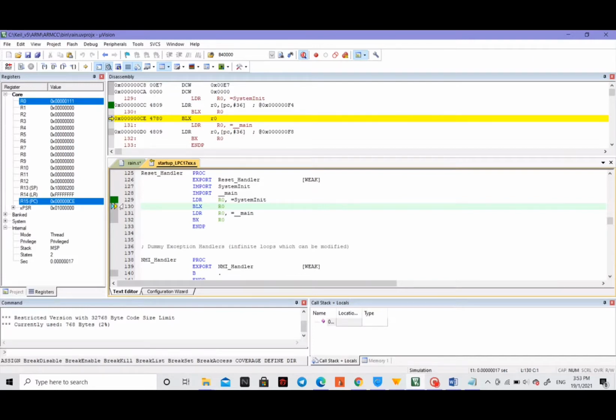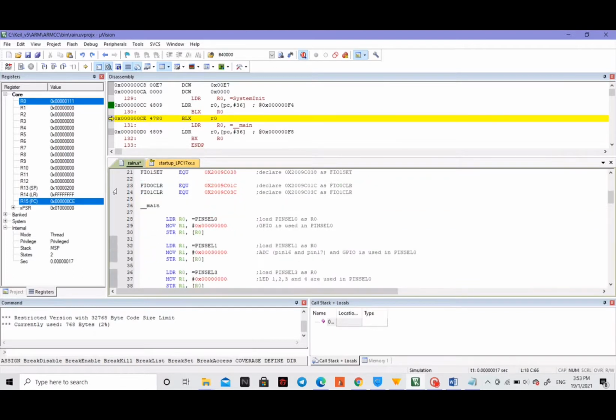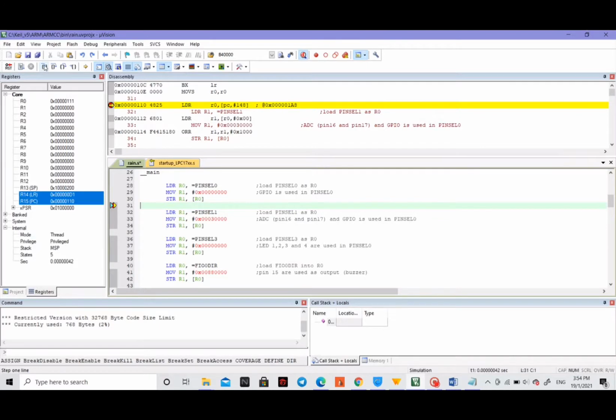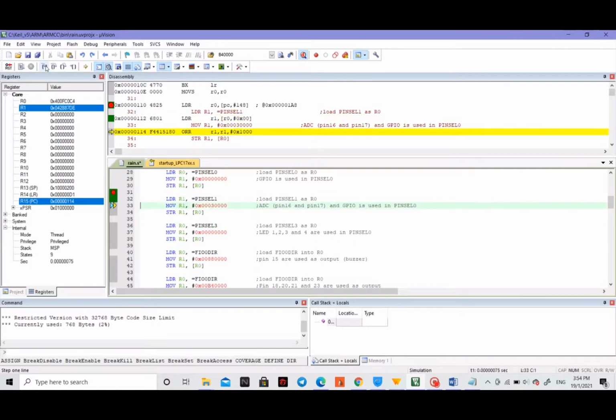It will load R0, as you can see, which loads at pin select 1, and then it moves to R1 so we can see the pin that we use and the value.